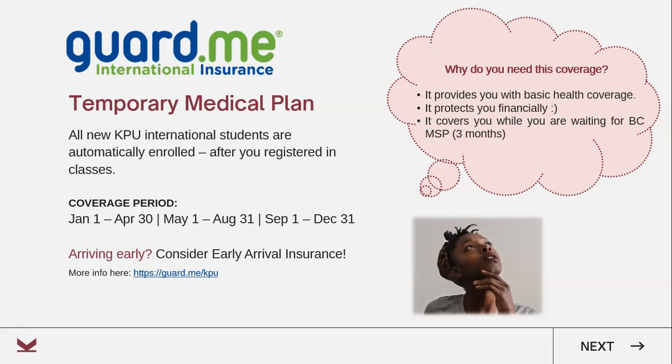Just make note that the pre-arrival is not included in fees. Okay, you need to purchase it in addition to what is already covered in your tuition, and there are different insurance plans, so you may have different policy numbers as well. Just make sure you make a note of that. Okay, it's called early arrival insurance.